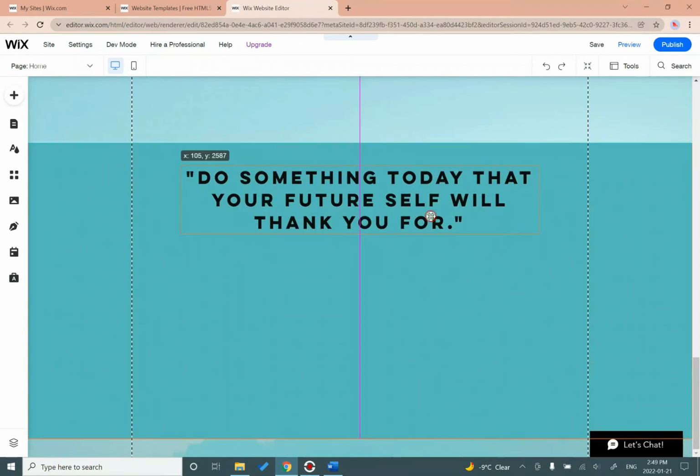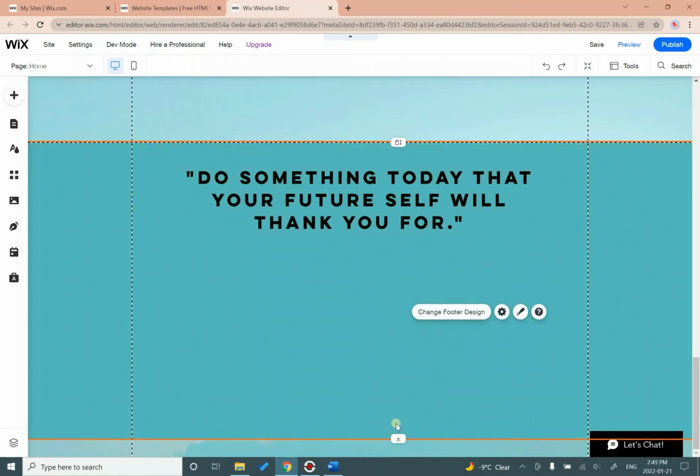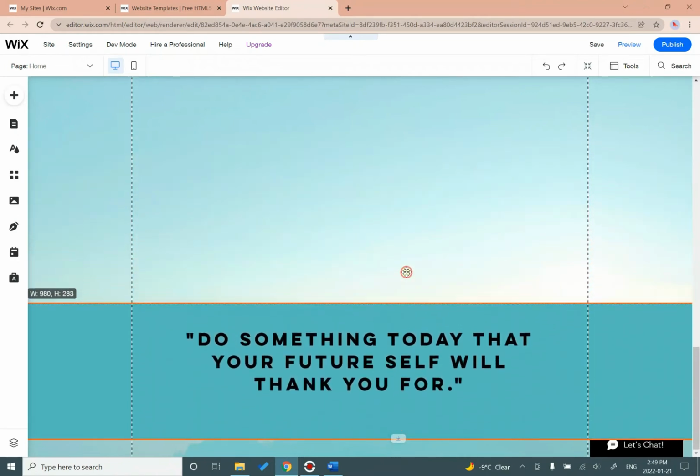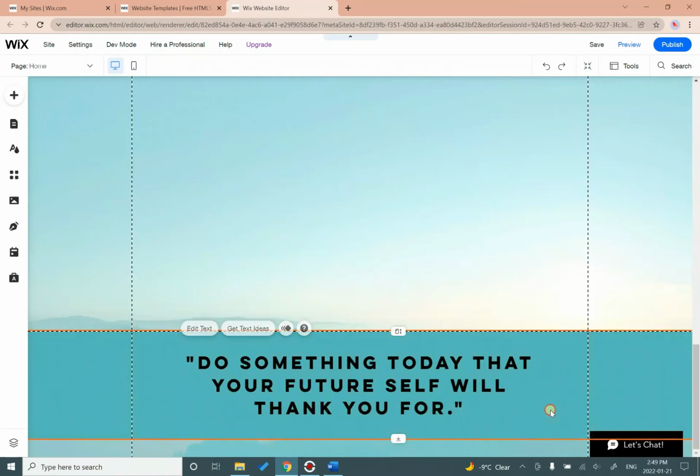Okay, so I'm going to center it on my page. You see that pink line come up. Those are called your smart guides. That helps you line things up evenly on your page. And then down at the bottom here, you have this arrow where it says stretch. This allows you to set how large your footer is. And now I don't need it to be this large because I just have a quote. So I'm going to click on this stretch button, drag it up to remove that unwanted space. So now I simply have a quote in my footer, and that will be the footer that appears on every single page.